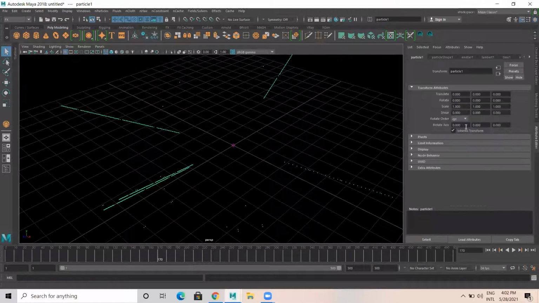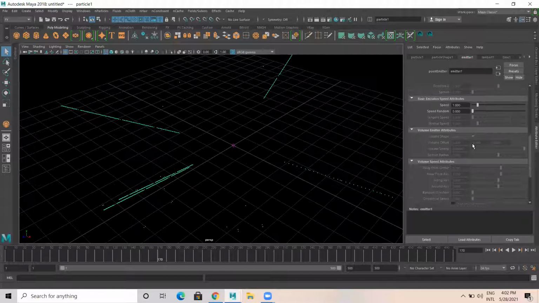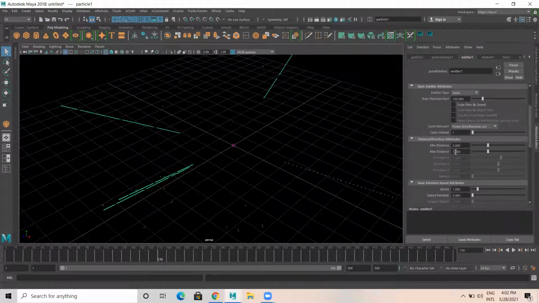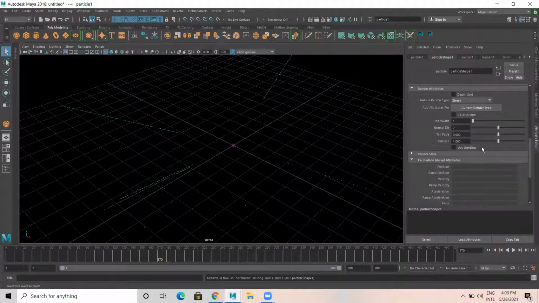I'm okay with the speed. I'm not changing anything else here, just the 3 change in omni. Now I'll come to particle. Instead of point, I want streak. I'm selecting streak, increasing the tail size a bit, and I can give tail fade off.